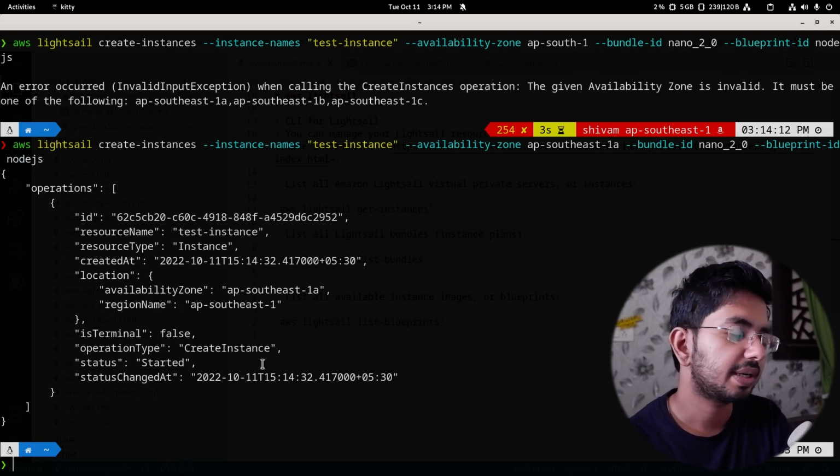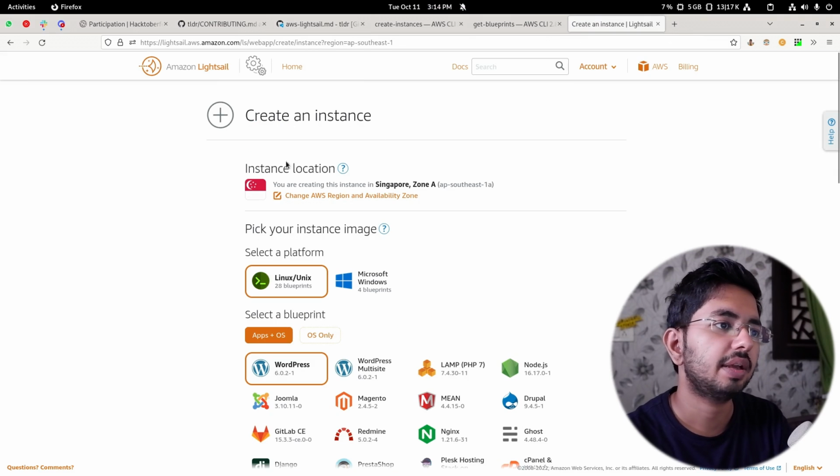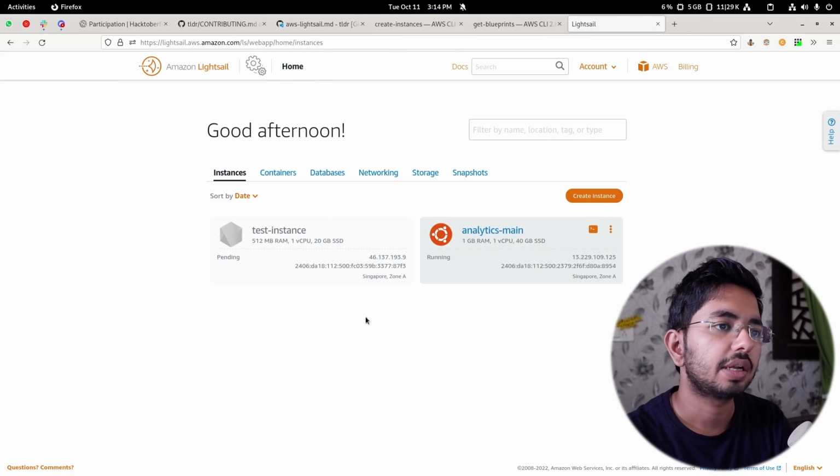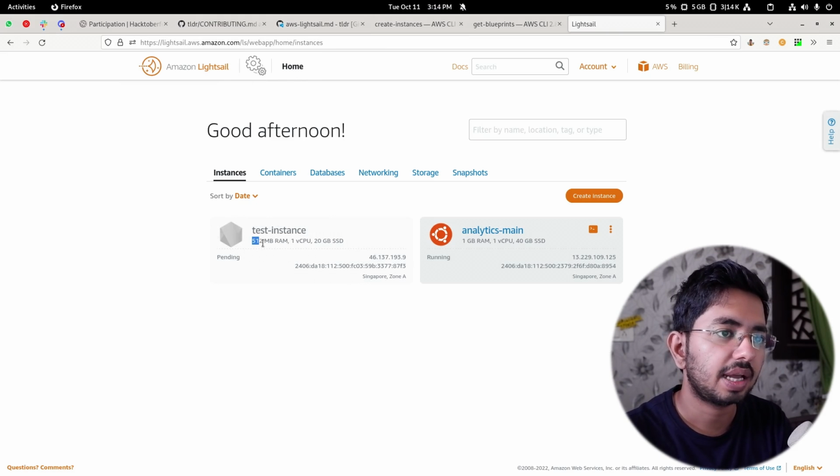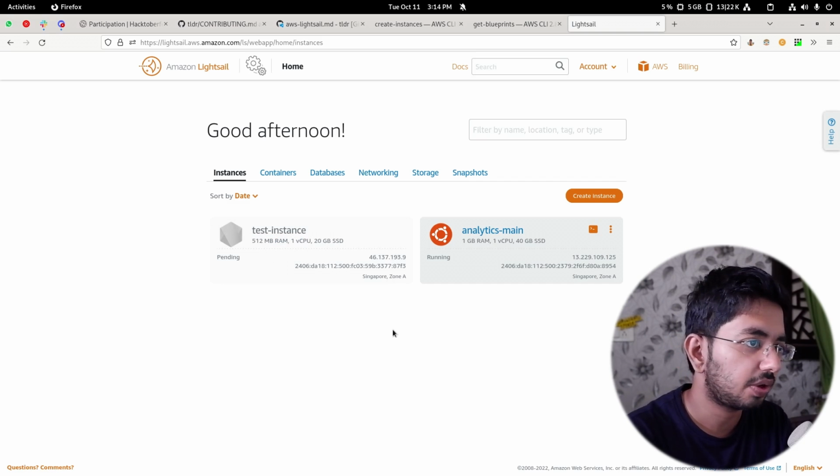Alright, so to get the status and see if it is finished, if I refresh in here, I go in home, you can see it is being created, right? And here we have 512 MB of RAM, 1 vCPU and 20 GB of SSD.